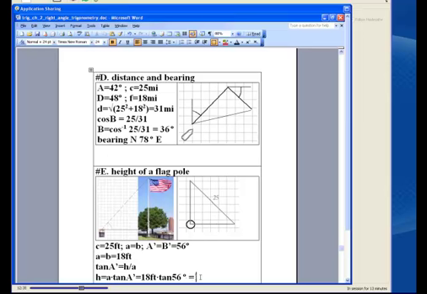And again, I do this on the side, so 18 times tangent 56. Doing it on the side means that I don't have to bother switching back and forth between Word and the graphing calculator. So around it, 27 feet. For some reason the book says 26 feet.